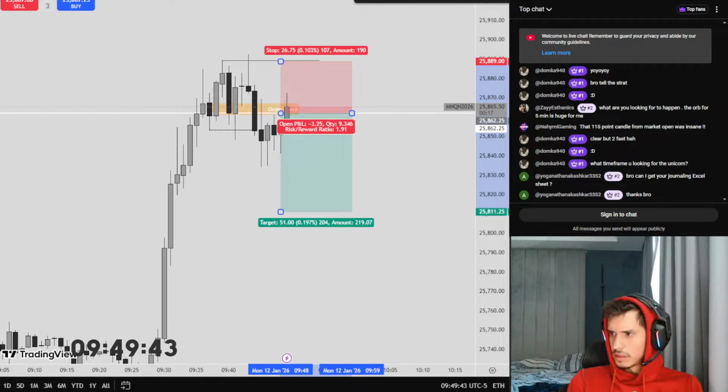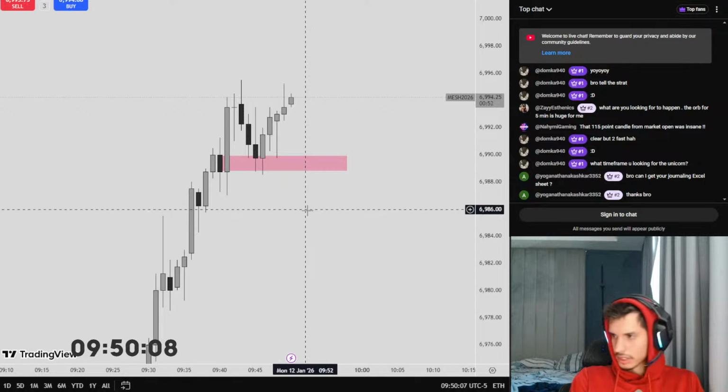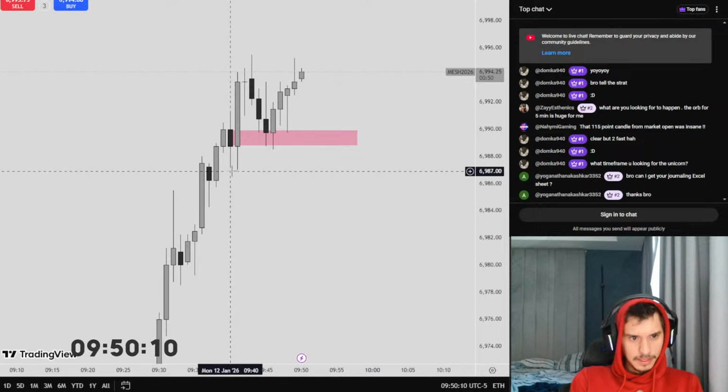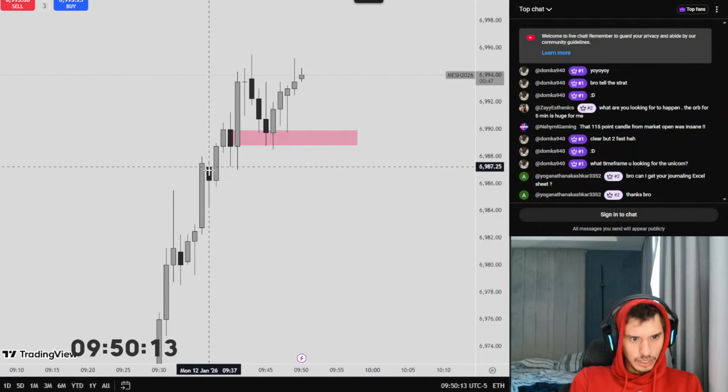What we need to see is a market structure shift on both assets. And right now, ES did not put a market structure shift. NQ did. So you can see it did not displace from this order block. It actually respected the order block to the tick. Same case here, respected the order block right here, respects it and displaces away, comes back to another order block, displaces away. That's what order blocks should be doing.